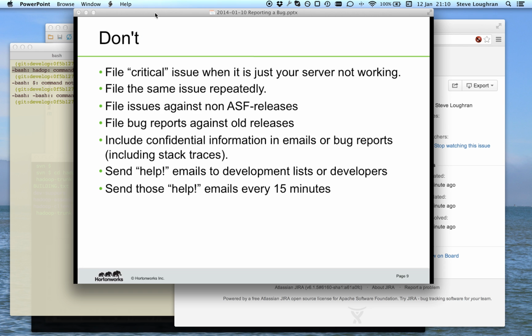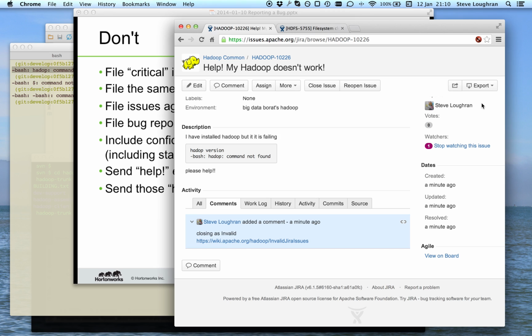So don't do that. In fact, it's worse than wasting the time of everybody else, because if I look at this, it's got my name next to it. So everybody knows now that I can't get Hadoop to run. My colleagues at HawthorneWorks are all going to be thinking, oh, Steve doesn't know what he's doing. There's no point talking to him about hard problems. My friend Paolo Castagna at Cloudera won't want to come to coffee with me next week because he might be seen with me in the cafe and he'd be embarrassed.